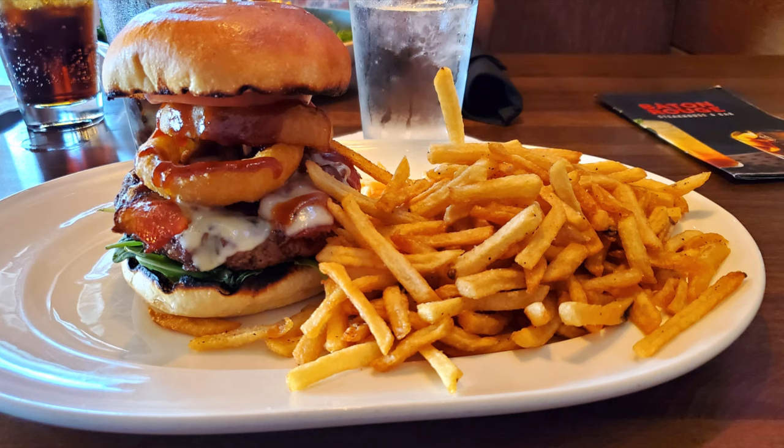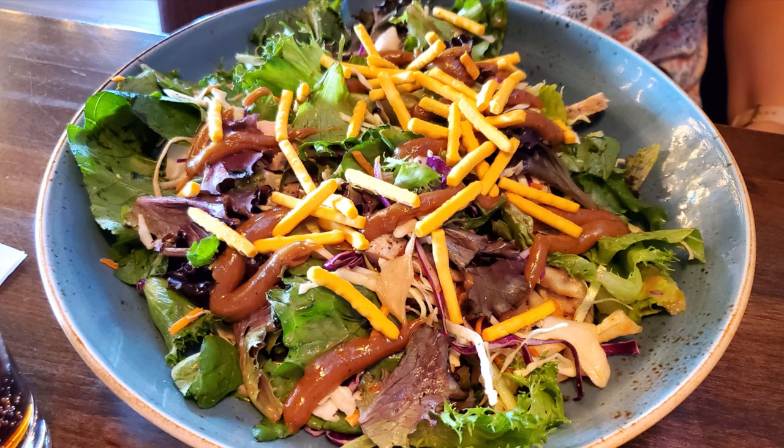We did some shopping on the way at Laurier Quebec mall, about 20 minutes from here — a huge shopping mall. We went for an early dinner at Baton Rouge, a steakhouse with burgers and different things. I had the big devil burger with onion rings — really good. Andrea had the Louisiana chicken, more of a salad with a really nice sweet sauce. We already did dinner, and we're excited to explore downtown Quebec tonight and all day tomorrow. We haven't been here before, so we're definitely excited to visit.